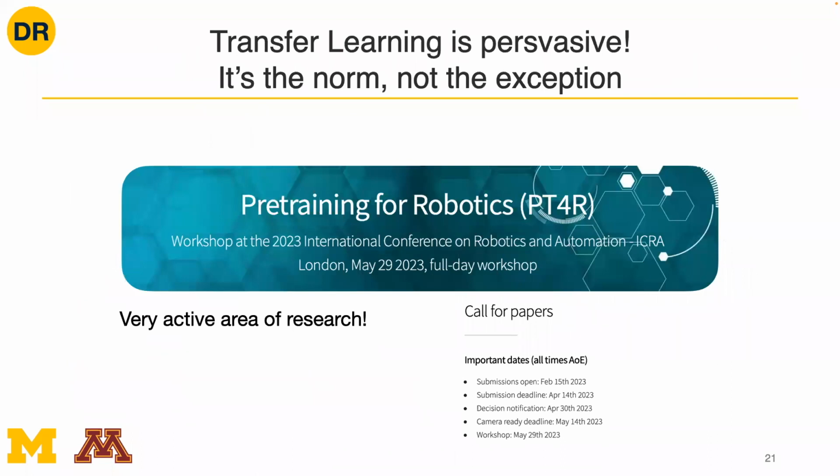Also, I want to point out that this is a very active area of research. Even at this year's ICRA coming up, there's a workshop entirely dedicated to pre-training for robots. The motivation here is looking at what's been happening recently with ChatGPT and a lot of the vision transformers, which use pre-training very heavily and to great effect. Trying to carry that over into robotics is an open question of how we can actually do that effectively. I'll also point out that their call for papers has a submission deadline of April 14th, which would fit really well with the course.